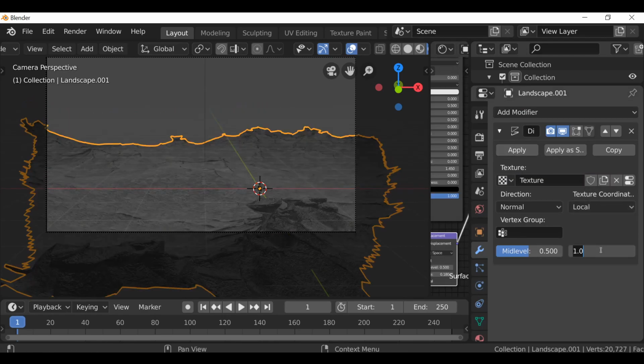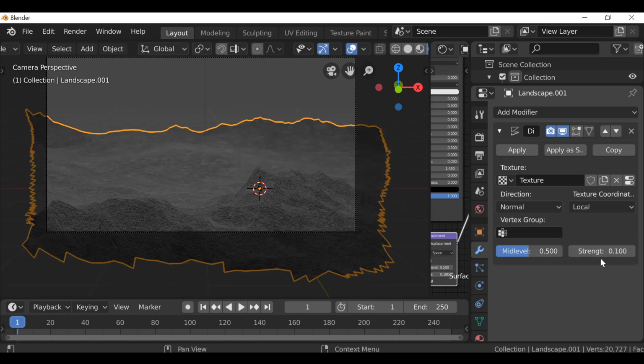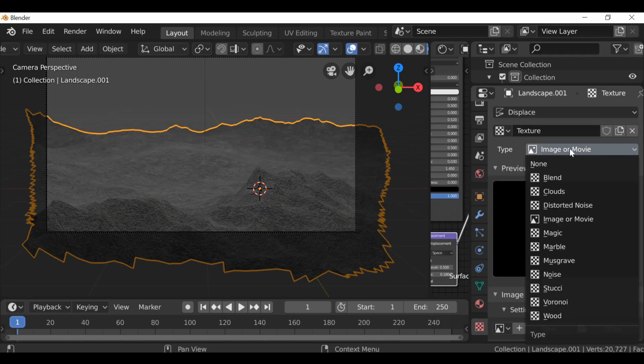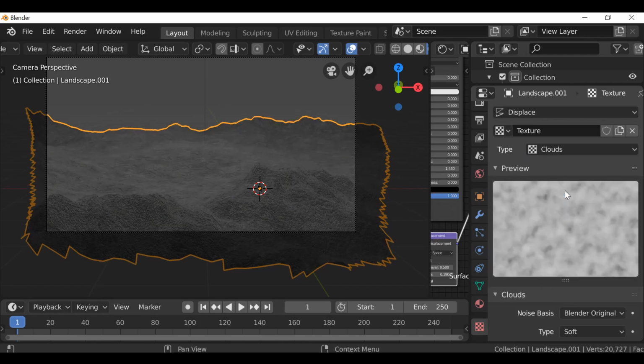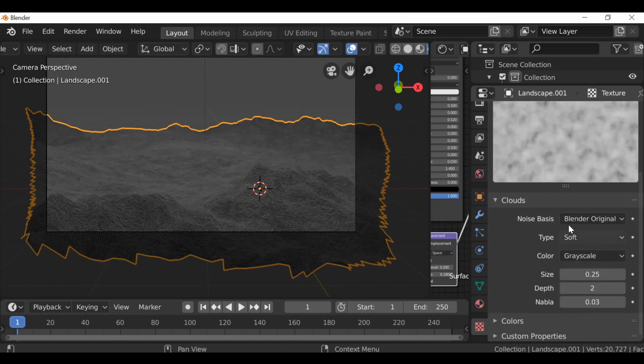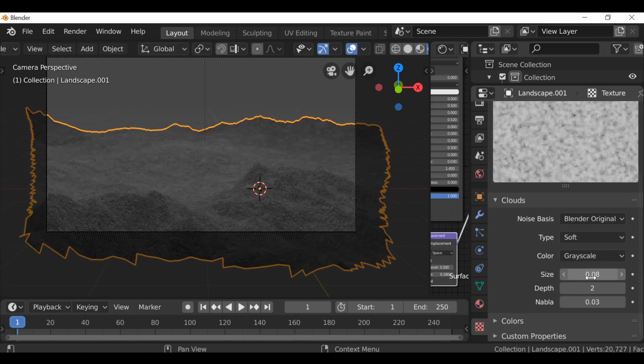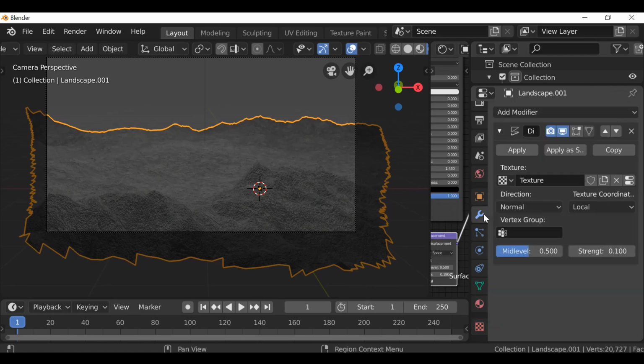And then let's reduce this strength to 0.1, just so it's real low. We could go down here to the texture tab, or we can hit this key and it'll just change to the texture tab. It's kind of a lazy way to do it, which I use all the time. So now we can open up a texture if you want, or we could use a procedurally generated texture, which is what I'm going to do. First, I'm going to add a basic clouds texture, and then we can play around with the settings. Something like that. Go back to the modifiers and just increase this until you get something that you're happy with.